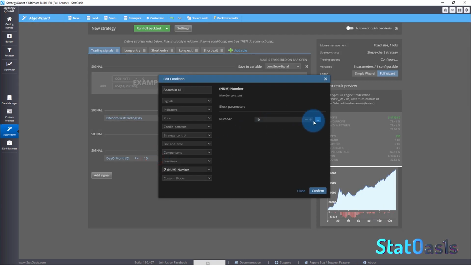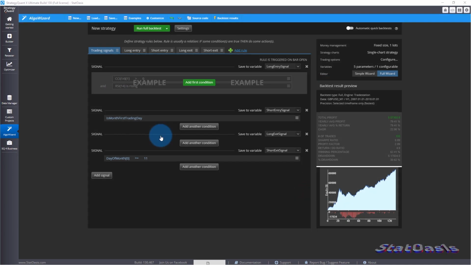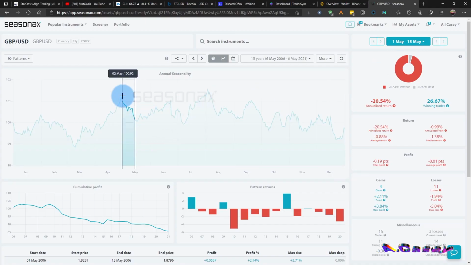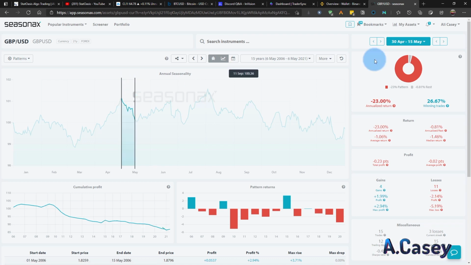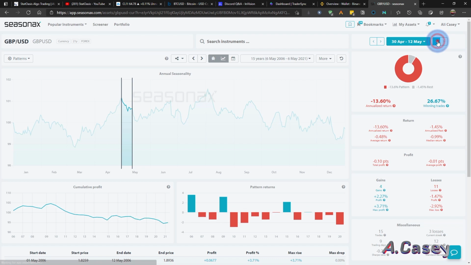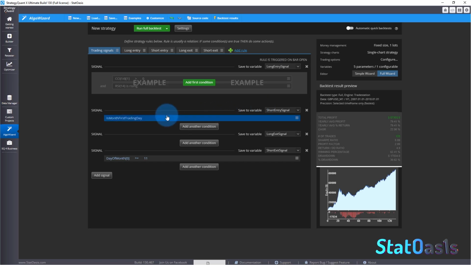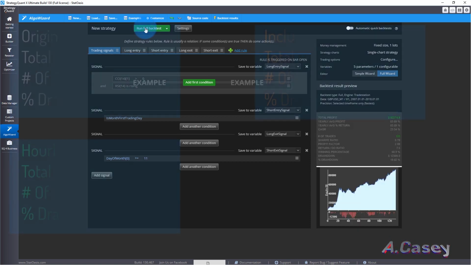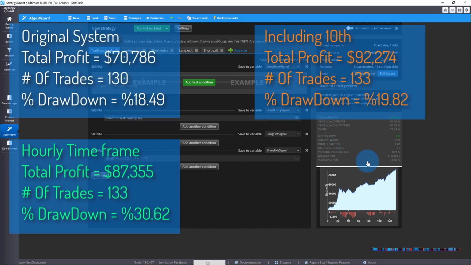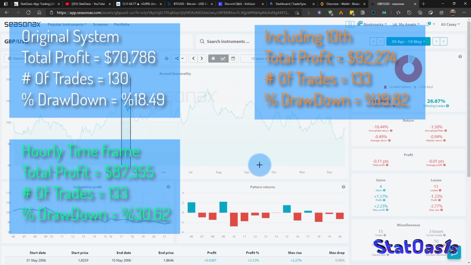And let's see if that makes a difference, because when we were looking here, we were actually counting the 10th in, because the bars were, when we do this, that means we're exiting at the close of the 10th. That means the 10th is in. So then we will do this, and we will basically include the 10th and 1 hour from the 11th. And let's see if that is better or worse. So that's a huge difference. We can see that actually the seasonality was correct by the day.